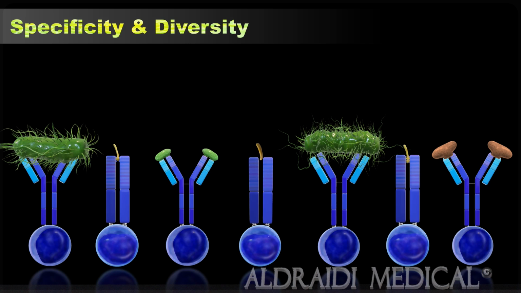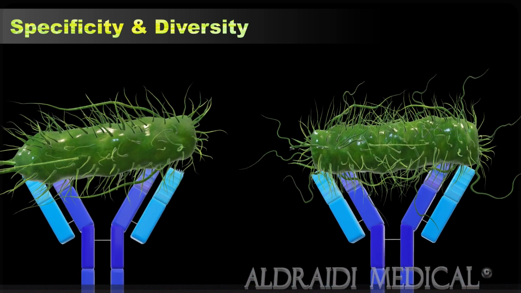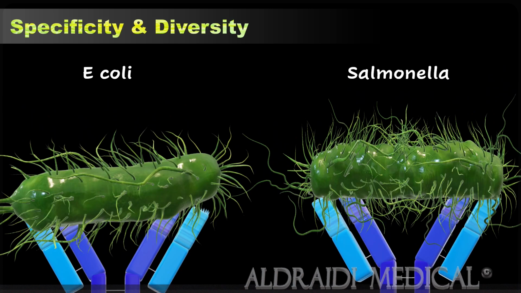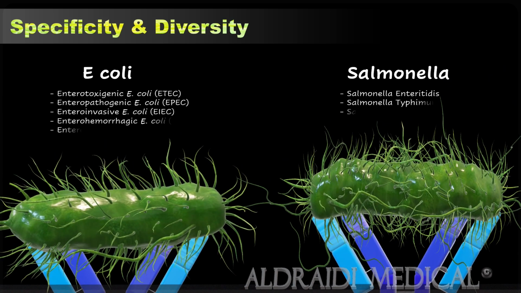And the adaptive immune cells not only know that the pathogens are gram-negative like the innate system does, but also differentiate between the various types of bacteria and could tell which one is E. coli and which one is Salmonella. The adaptive immunity is so specific that it could even recognize the differences between various strains of these pathogens precisely.